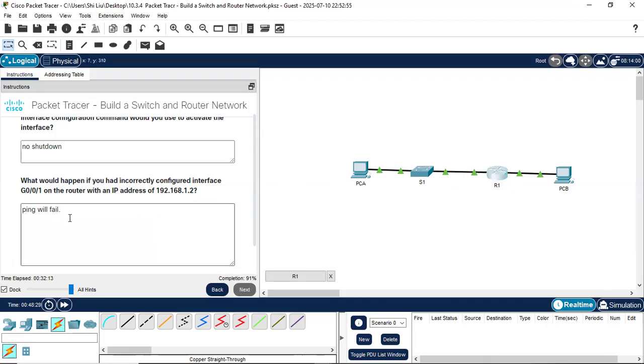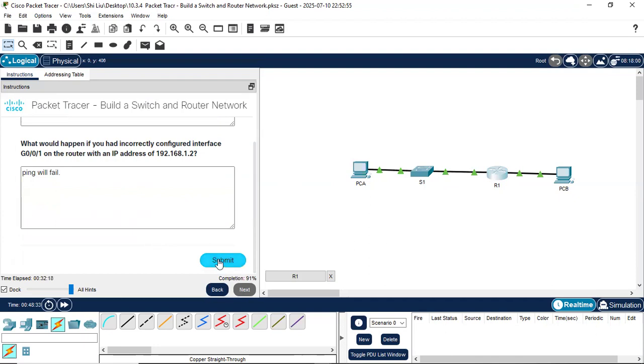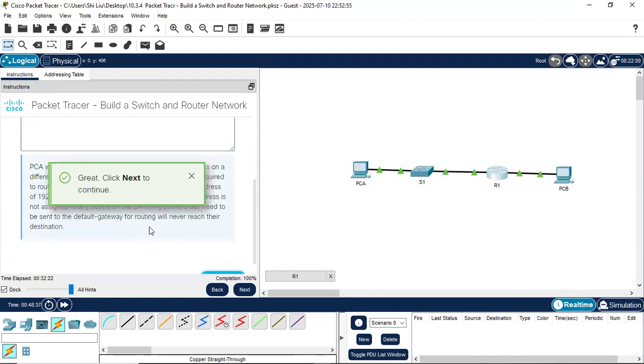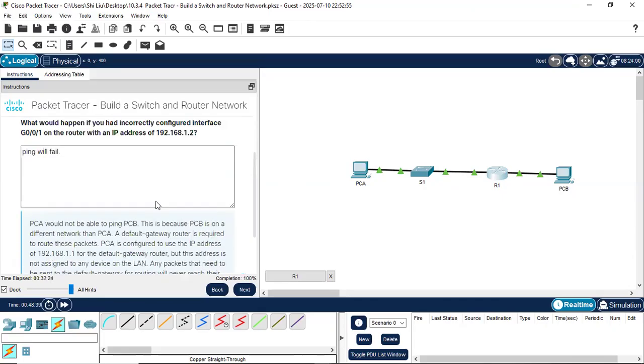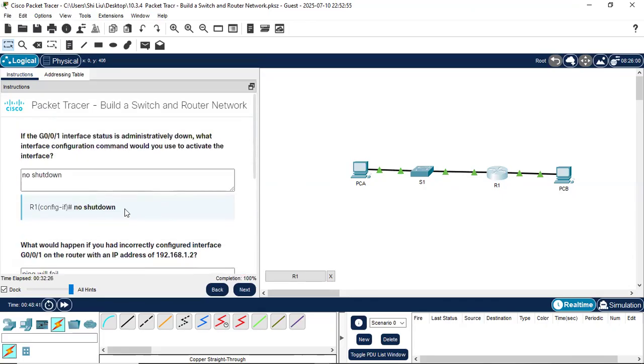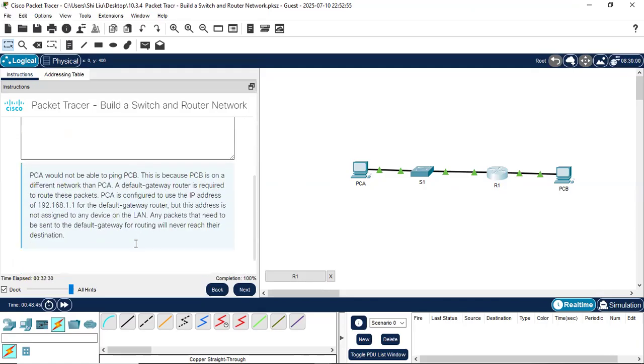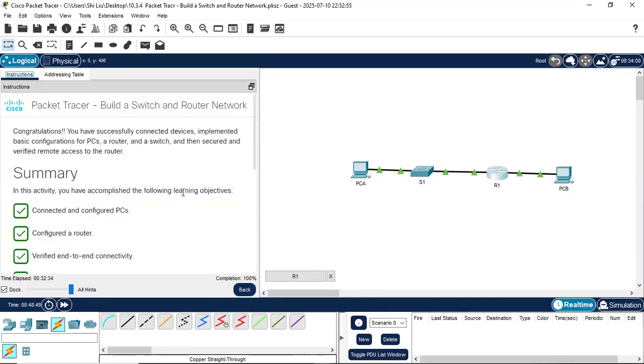That's why the ping will fail. Yeah, submit. Here there's an explanation, the hint. All the questions have hints and all the questions have answers, so you can look at this as a reference. Next. Okay, so we 100% completed this Packet Tracer. This means we perfectly finished this Packet Tracer.